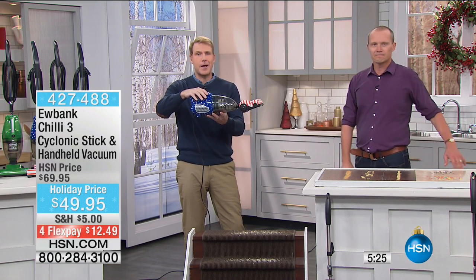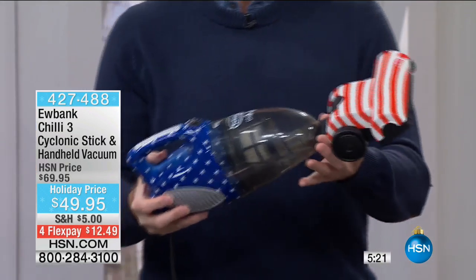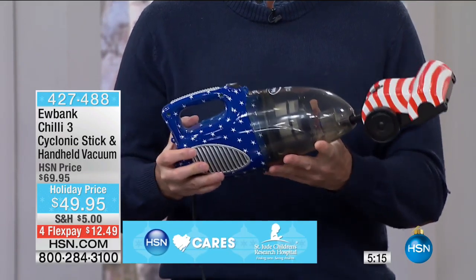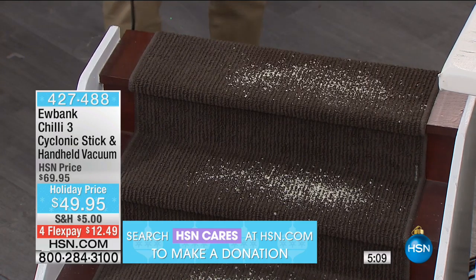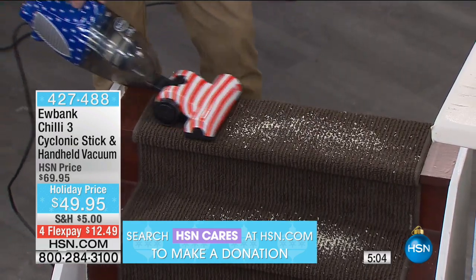Now, here's the Stars and Stripes. As somebody who started his broadcasting career in the Marine Corps, I kind of like this one. It's one of my favorites. But if you bought this for nothing else than stairs, it would pay for itself in so many ways. I lost an upright down a flight of stairs. It smashed into like 13 pieces, and it was a $300 upright. This is all you need for stairs. And remember, it weighs less than 3.5 pounds.